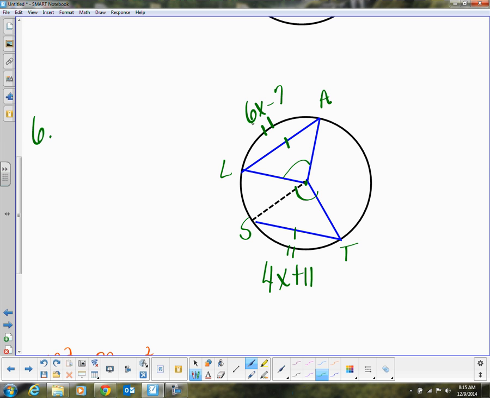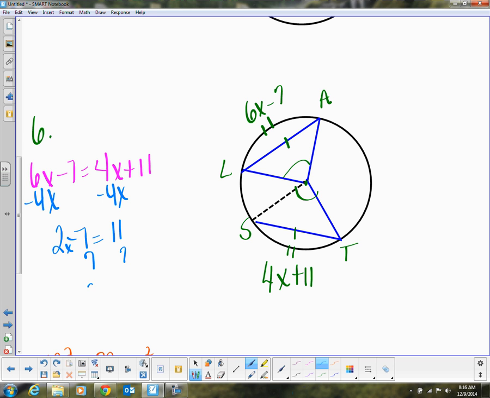What is the relationship between those two arcs? So what equation do you write, Nathan? 6x minus 7 equals 4x plus 11. All right. And I still got it wrong. So Nathan, tell me how you solve it. You subtract 4x. Okay. So did you do that and get 2x? Then what do you do? Add 7. Then what did you do? Add 15. And then what did you do? You divide by 2. Is that what you got?